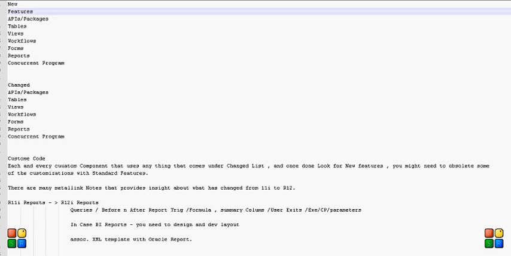Once you have that, evaluate those new features against the custom code and see if some of your custom requirements have been fulfilled by the new features offered in release 12i. In my 7 years in the upgrade process, I have noticed that many customers have replaced their custom code with the standard feature, even if the standard functionality fulfills only 80 or 90% of their requirement.